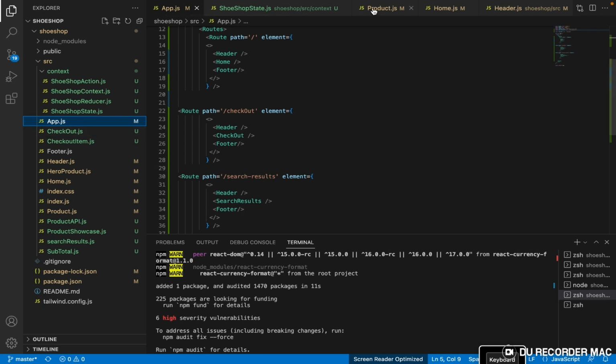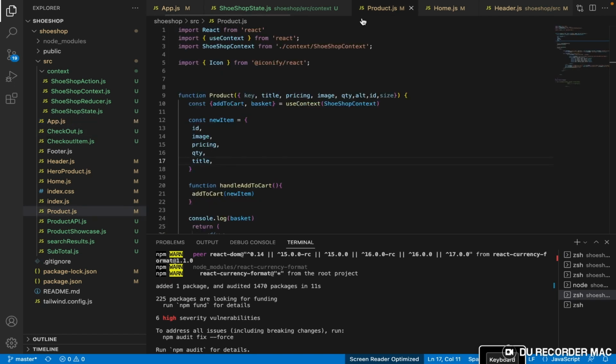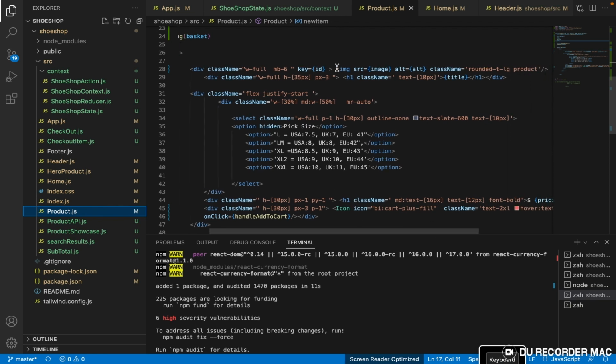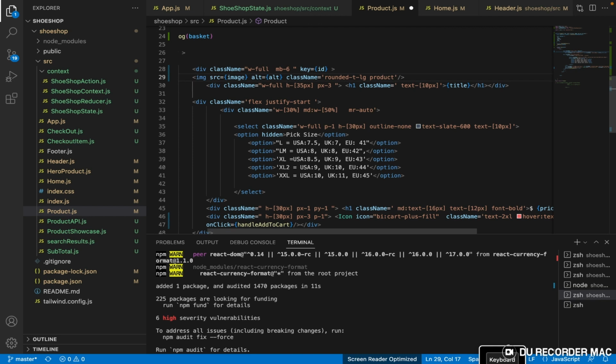so it means that let's go to the product page, right here. So this image here is supposed to be a link, right? Let me put it. Okay, the image and the title, because we have the image here and we have the title here.